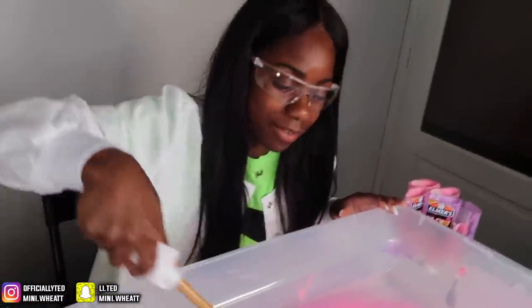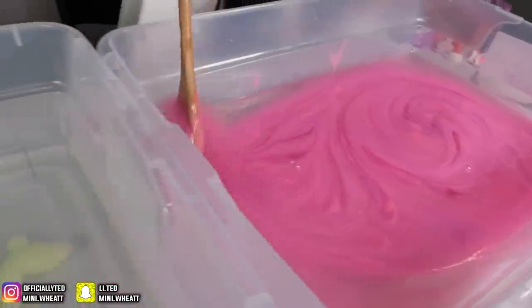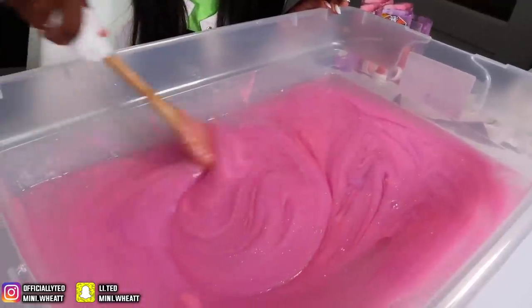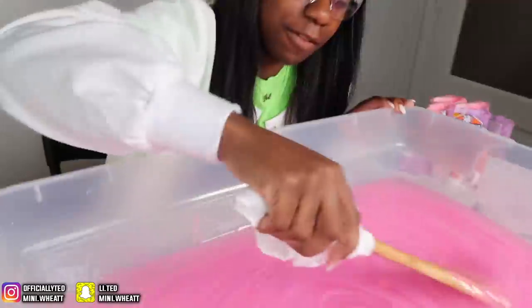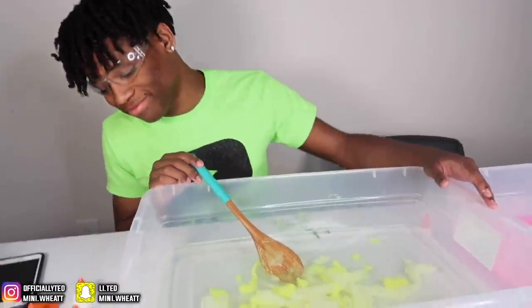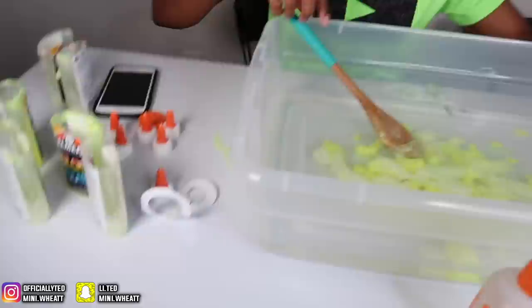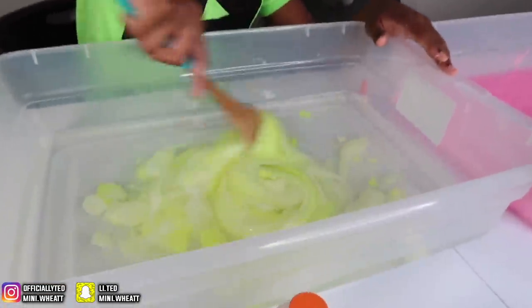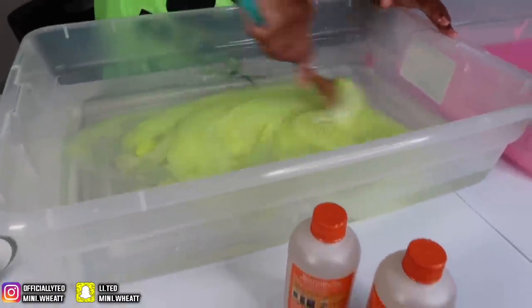Wait, let me mix enough first. Let me color the whole thing first. You feel what I'm saying? Because we still got globs of pink. Ooh, look, babe. I colored the whole thing. All right, now we got Ted about to mix. Yeah, I even got a little bit on the side. He's cooking and stirring. We're cooking and stirring. Ooh, y'all, look at the stir. Spread it all out.